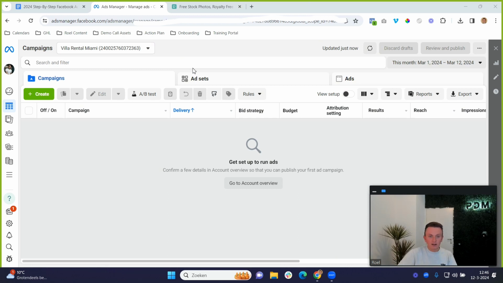So step number 1 is you need to navigate to adsmanager.facebook.com. This is where you have all of the advanced advertising option access within Facebook. So it's not just boosting a post, but this actually gives you more and more advanced options to use in your advertising campaign. So make sure that you go to your ads manager and make sure that if you see a screen like this, that you hit the green create button.